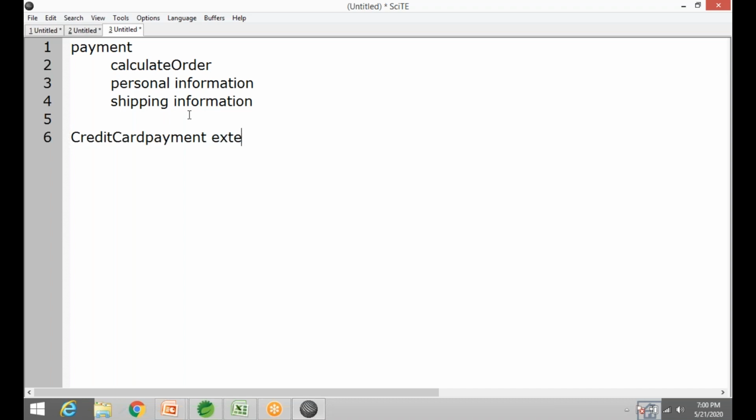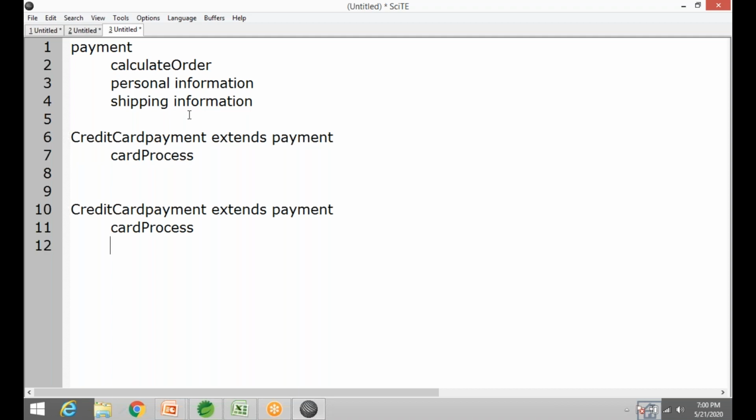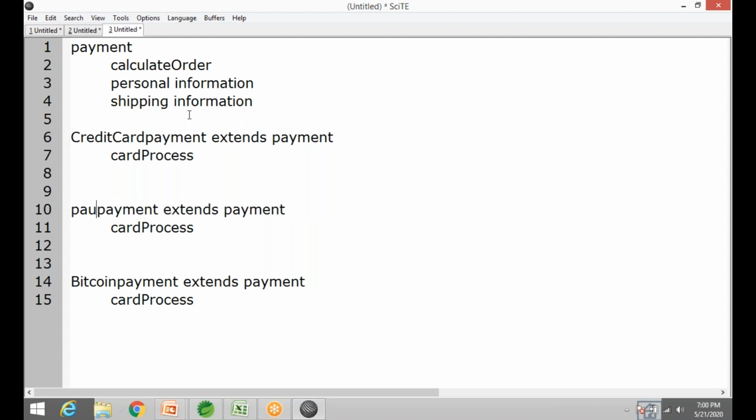This is credit card payment, which extends payment. Now, this is what generalization means.